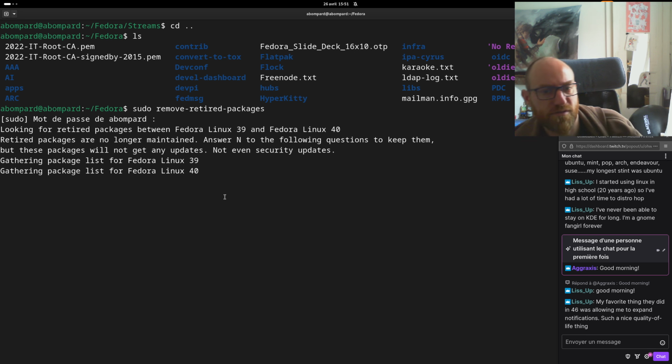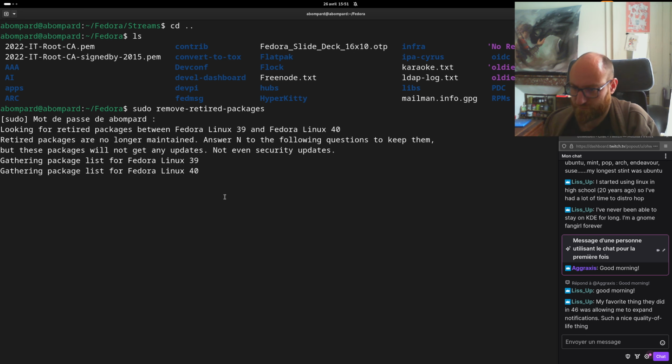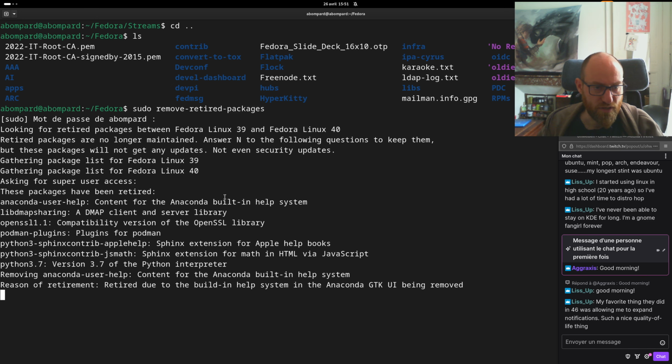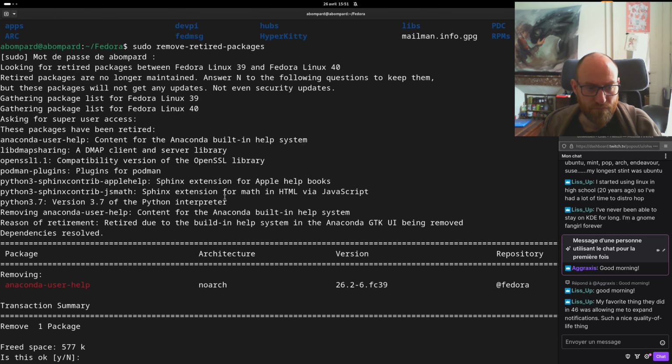Gathering the package list. Okay, Podman plugins. Okay, I can remove that. Python 3.7, yep, we've seen that. Do I want to remove it?